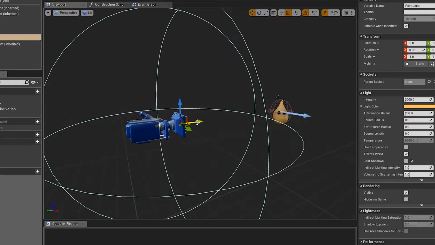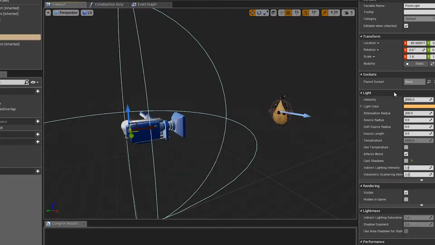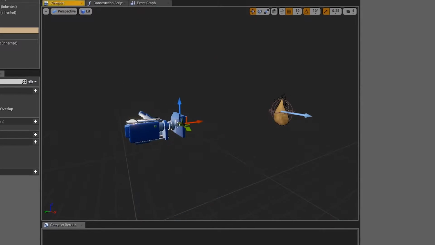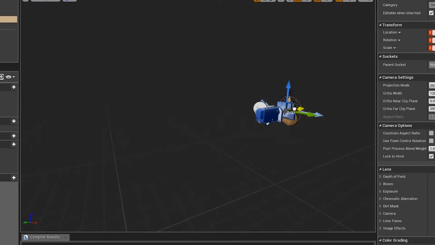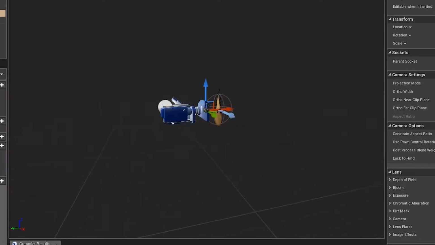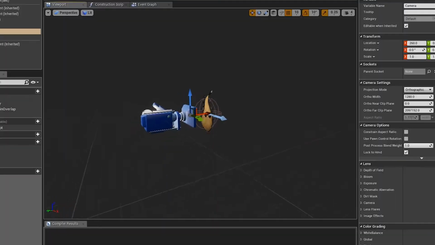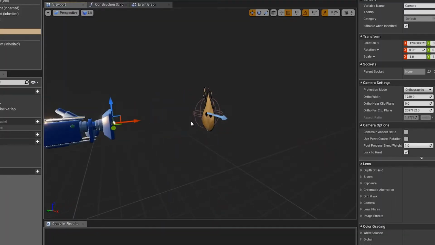I'll also move the light back from the camera because I don't want the light source to be rendered on the screen. So then I'll move the camera forward so that the light is closer to the player. Keeping in mind that in orthographic projection mode, the depth is dictated by the ortho width and isn't affected by the camera's position along the y-axis. Keep in mind that I'm showing you these settings so that you can follow along and make a game that is similar to mine. You should choose settings that are appropriate for your game and that fit your concept.